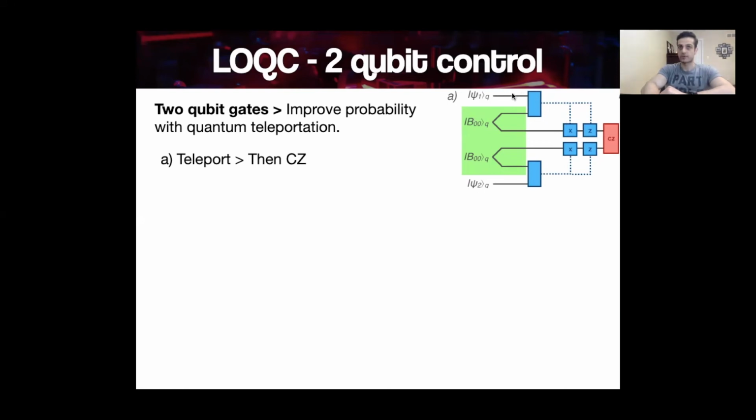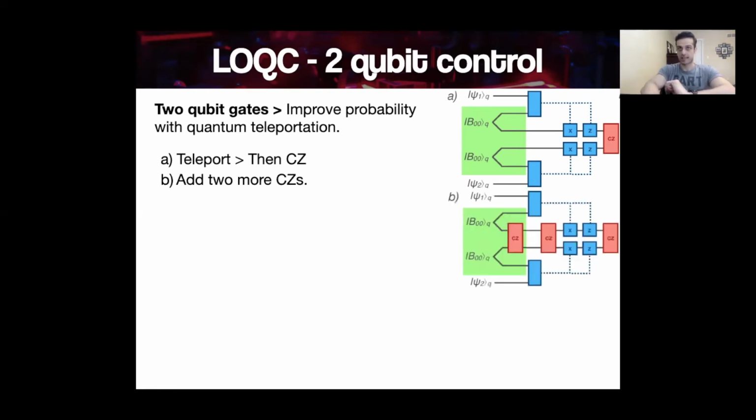So all we've done is, instead of doing a controlled Z gate on these two, let's teleport them someplace else and then do the controlled Z gate. Seems kind of strange, but you'll see why in a moment. What we're now going to do is add two more controlled Z gates. So far all we've done is make the picture a lot harder. We've taken the process of doing one controlled Z gate and turned it into two controlled Z gates, a teleportation, and then another controlled Z gate. Remember, controlled Z gates are unitary, and so two of these back to back is going to give us nothing, just the identity. So this doesn't change our circuit at all.